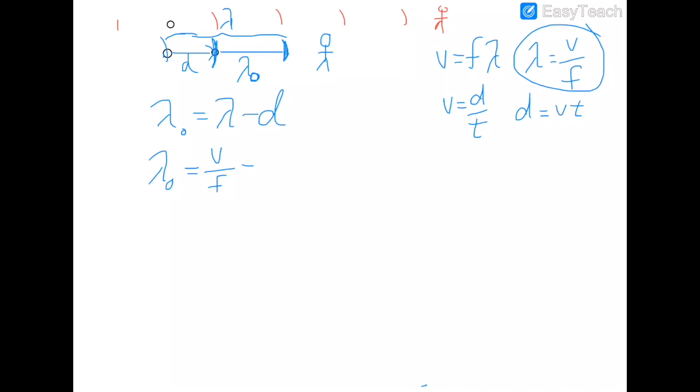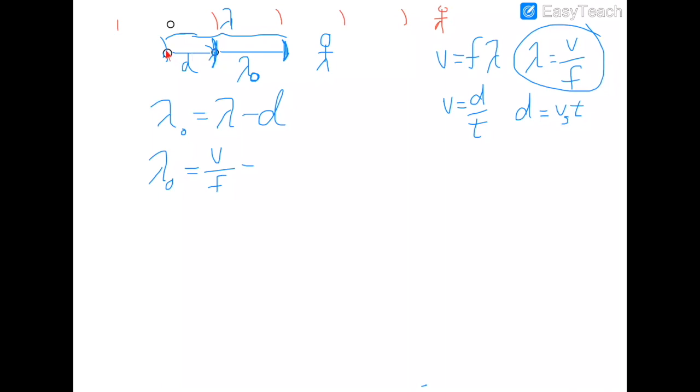Okay, so I'll put a vs, the velocity of the source, there, so we don't get it confused with this other v, which is the velocity of the sound. And also, it's the velocity of the source times the amount of time it took to go from here to here. Well, how much time did it take to go from there to there?